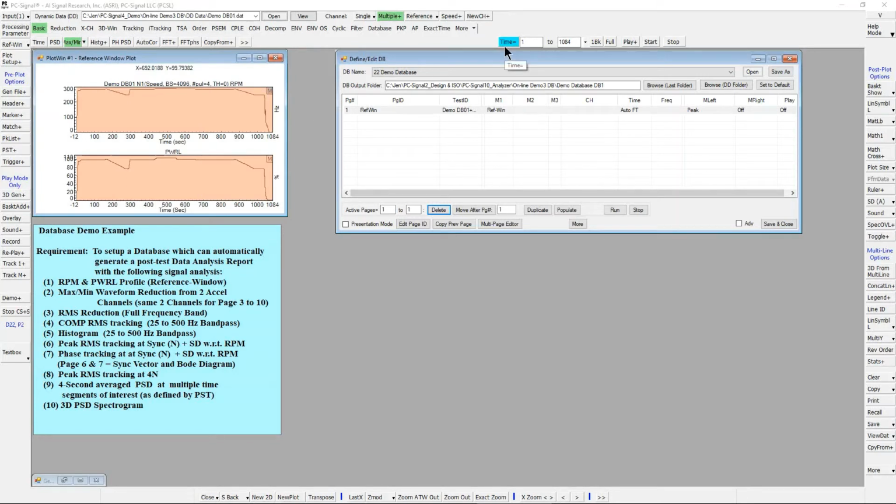Notice that, for analysis time selection, instead of entering a fixed start time and end time, we need to select this Auto Full Time button as a variable time. This way, when processing future test data using this database, the start and end time of the new data file will automatically be used as the analysis time frame. Click on this Append and Save DB button. The setup for page 2 is now saved into this DB table.